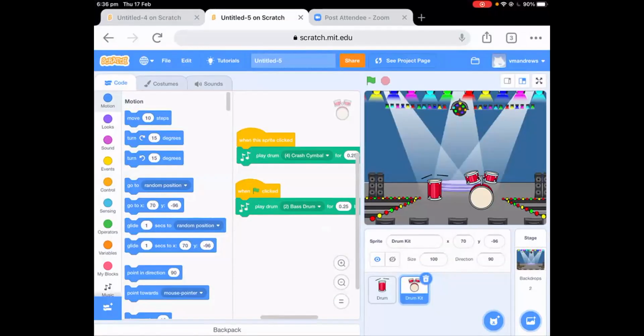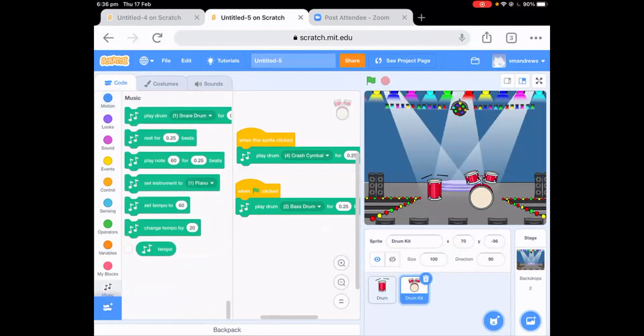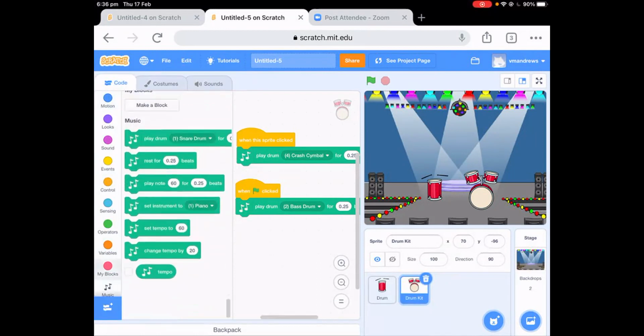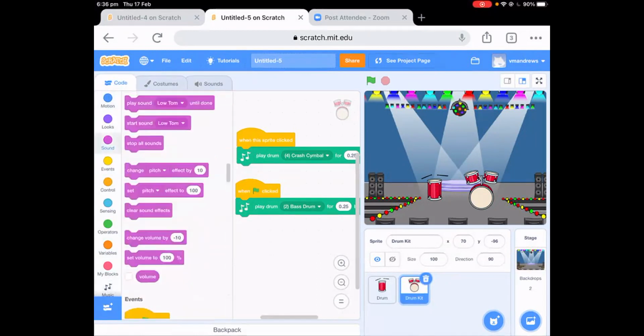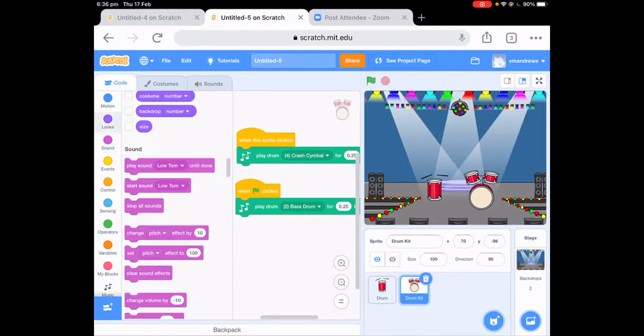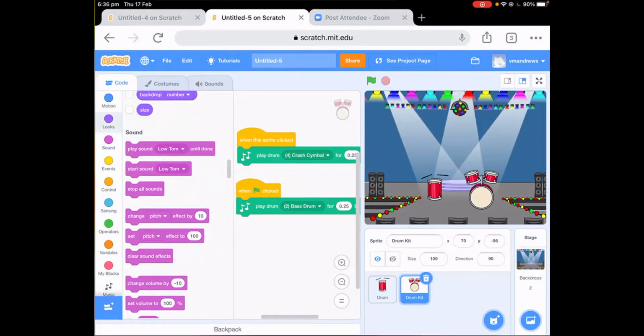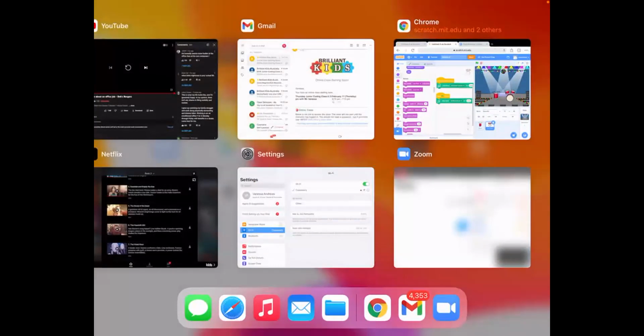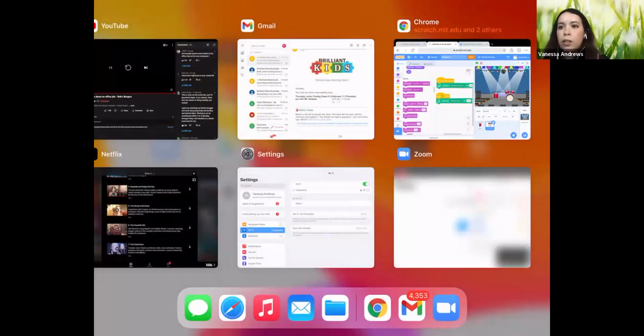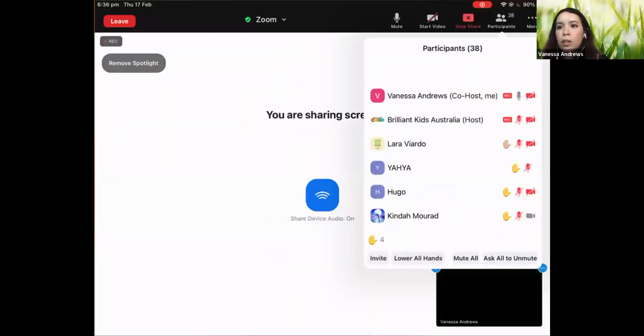But basically, the play note block over here plays a sort of piano type note, and underneath the sound blocks you can play different sounds as well. You can use the purple play sound block down here as well. That should do the same thing. Yeah, you can try that.